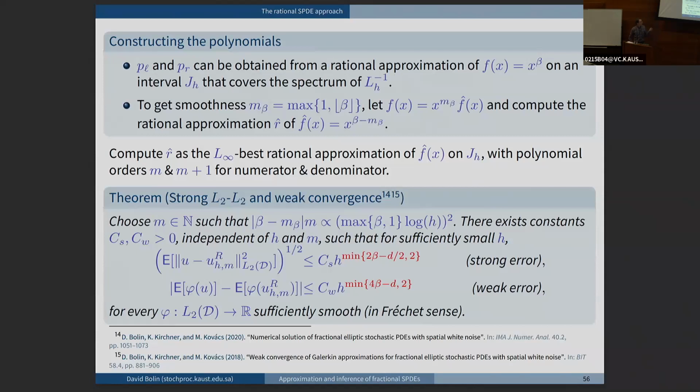which essentially is doubled compared to the strong rate, as usual for these types of results. And the crucial thing here is that these rates are given in terms of the mesh width of the finite element mesh, and this m is the order of the rational approximation. We know how we can calibrate that with the finite element mesh width, and essentially this is calibrated as log of h. So this rational approximation is exponentially convergent, so essentially you only need a few terms there to get a good approximation.